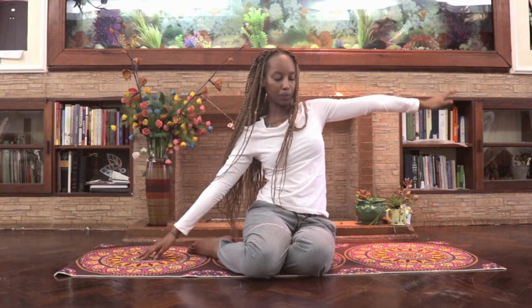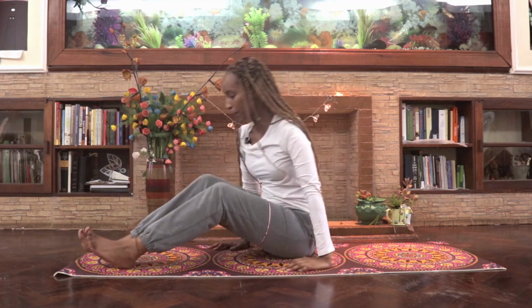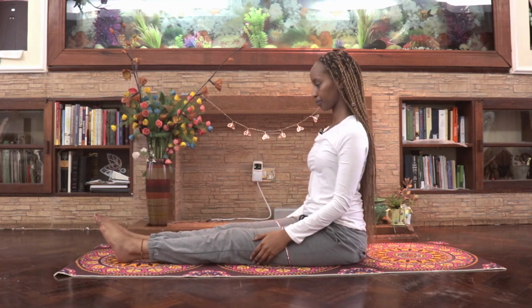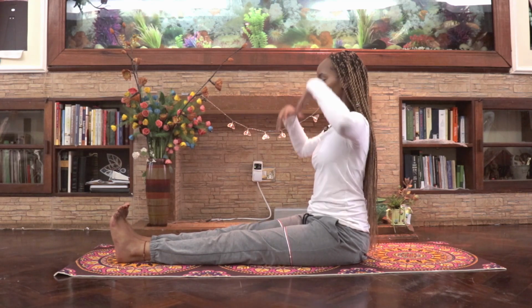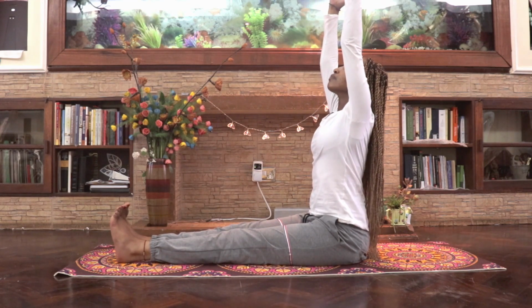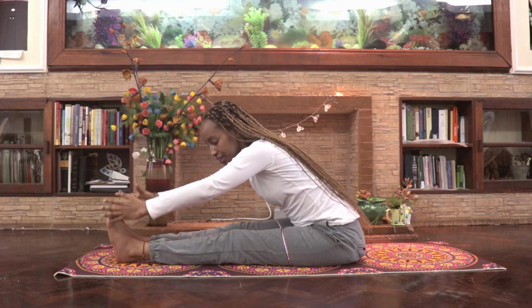And release. Swing the feet forward. Alright. Spine is nice and long. We'll inhale, arms up. And then as we exhale, we're folding all the way to the feet.